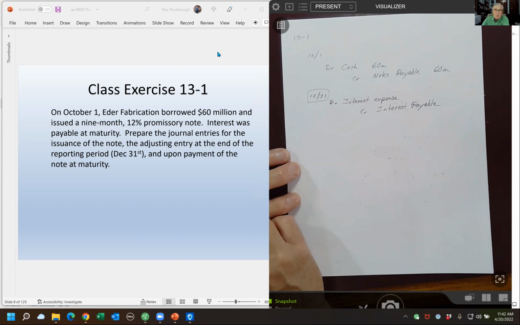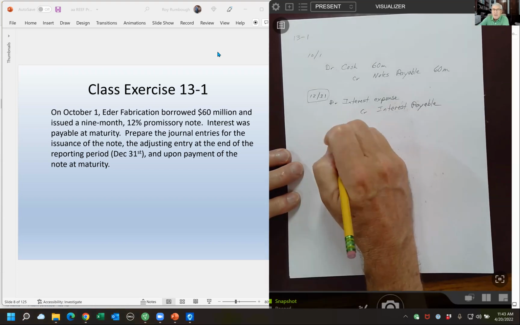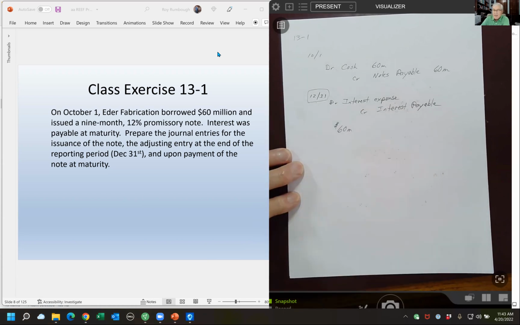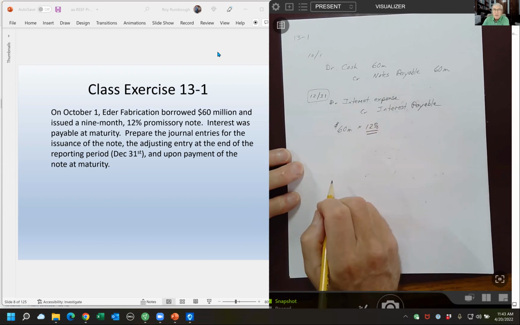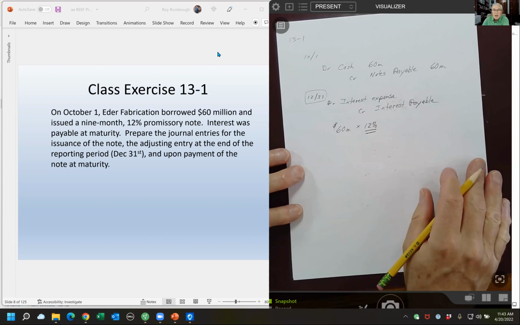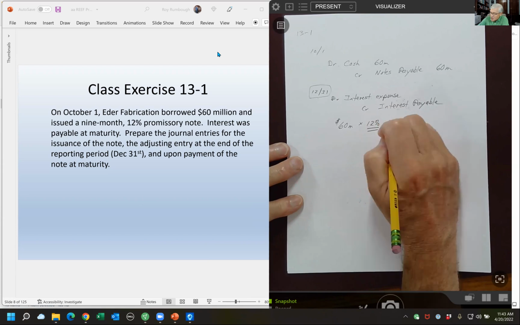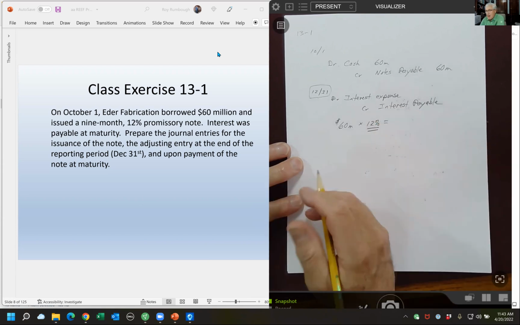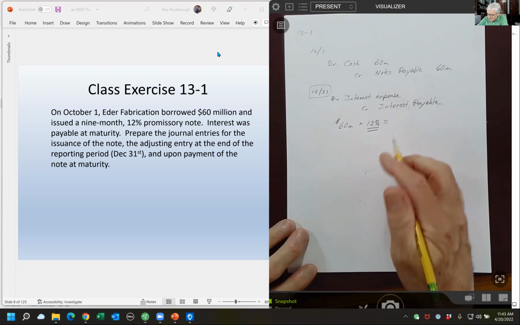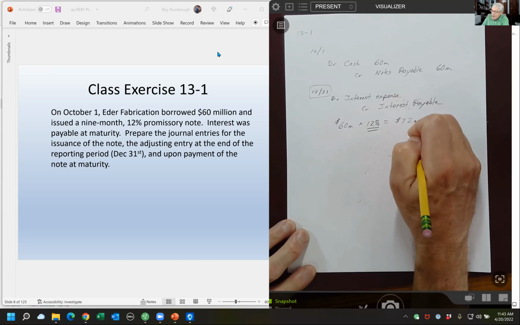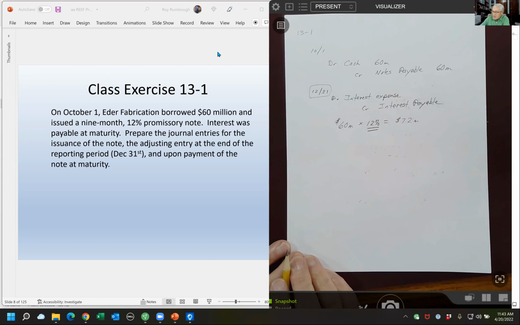So I use a simple method to do this. I use it regardless of how easy it might be. I calculate first, what is the interest for 1 month? Times the 12%. Keep in mind, interest rates are always a 12-month rate. So let's just do the annual amount of interest. If this was outstanding for an annual amount, I think the answer is 9 million, but I'm not going to trust myself on live TV here. Oh, good thing I didn't. It's 7.2 million.